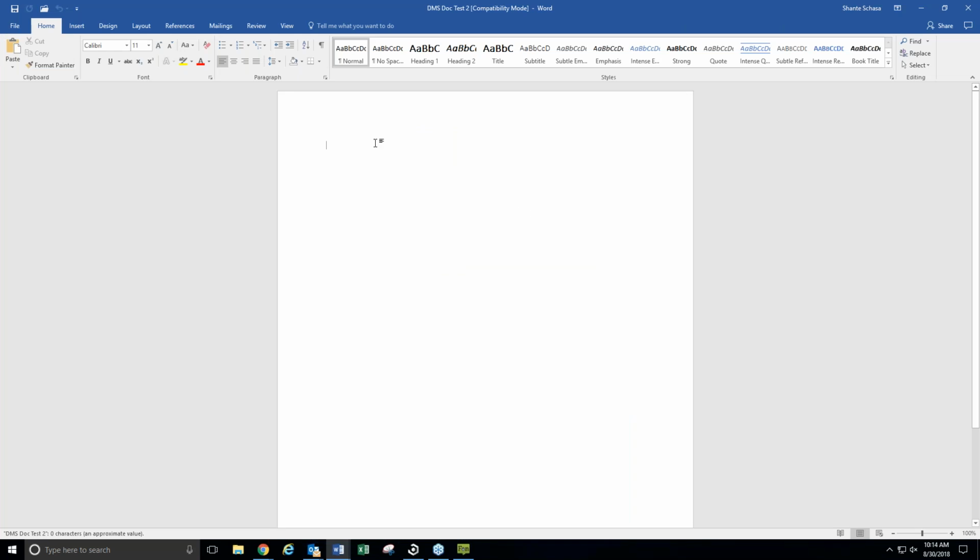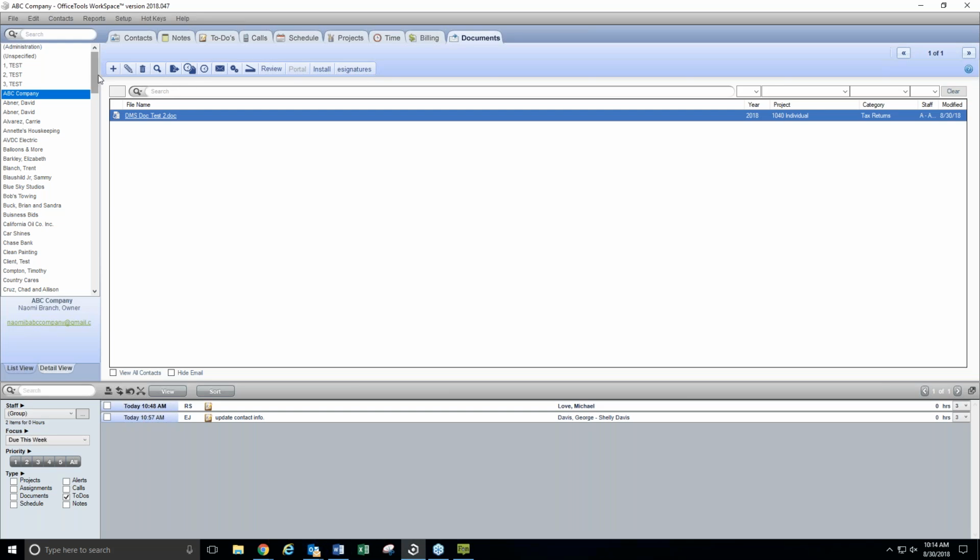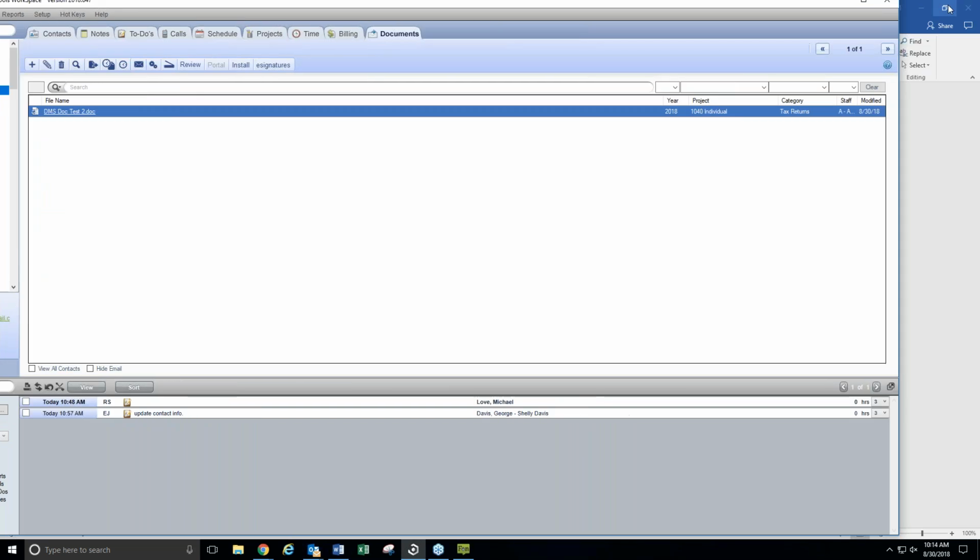And now we're able to grab that Word document. And I'm just going to put test, test, test. Let's save this. So that is one option. Another option as far as to bring in documents is simply to drag and drop in the document.